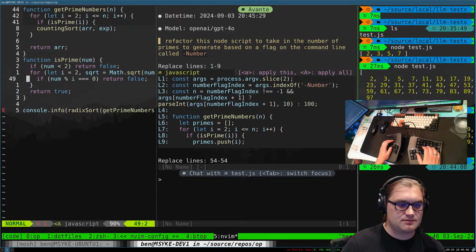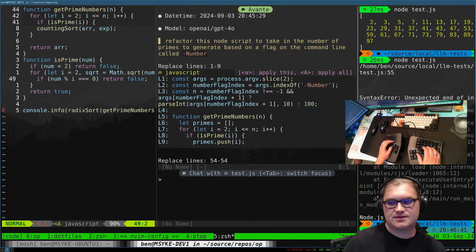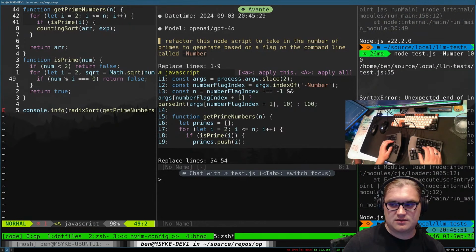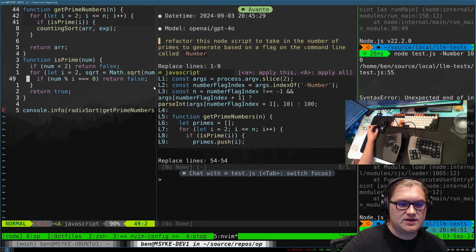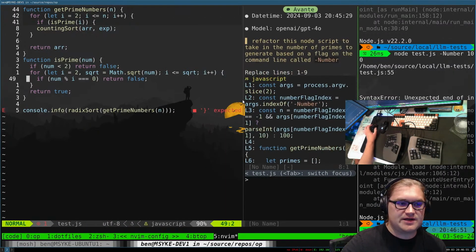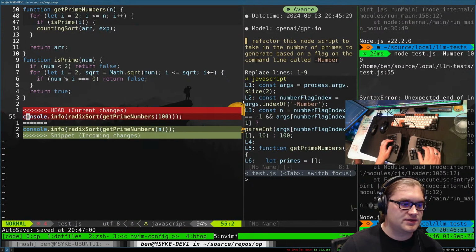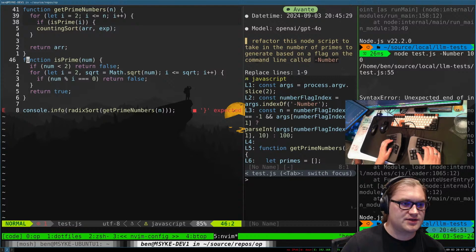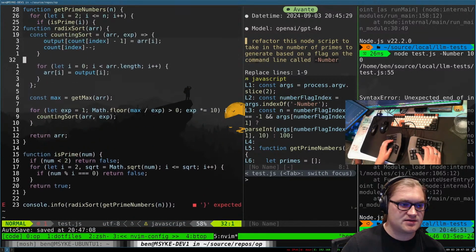Okay. And then what happens? We get unexpected end of input. Probably because I need to say number, and I say 100. Nope. So something else went wrong here. What did GPT-4 do now? What did good old Jippity do? It expected an ending bracket somewhere.